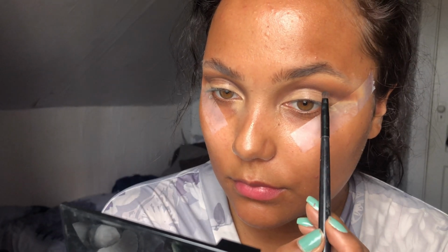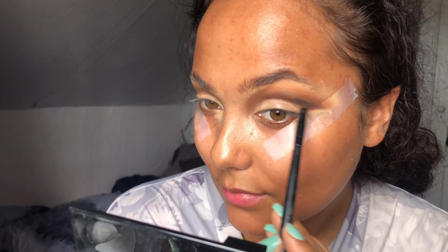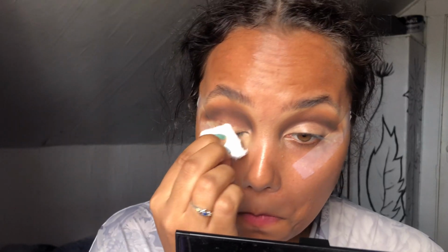To deepen up the very edge just a little bit more, I'm using a black eyeshadow. I don't have it listed because I know that these are for sure discontinued from the Body Shop. So I'm just using this shadow just to deepen up the bottom area, and then going back in with the previous darker shades just to make sure I blend that out. And we'll even intensify it more once we cut the crease and get the shadow on the lid, but this is just another step so we don't have to do it later and ruin any shadow.